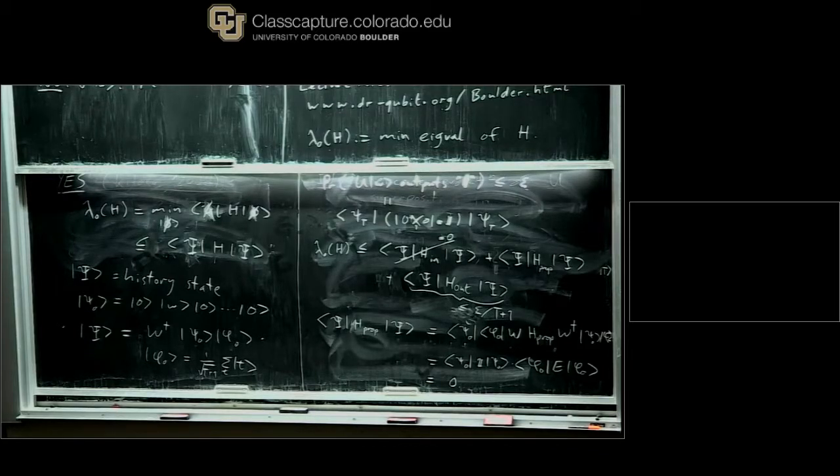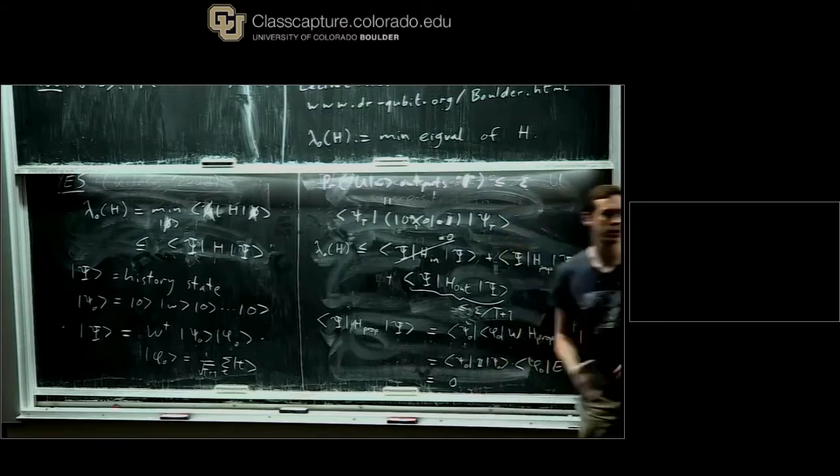So the harder part is proving a bound for the no instances. And this is harder now because instead of just having to give existence of a low energy state, where I can just make a good guess, now I have to prove that for all states, even ones that don't look anything like the history state, I have a lower bound on the energy. So that's what we're going to do next. Are there any questions about this at this point?